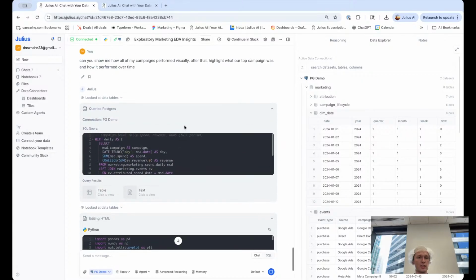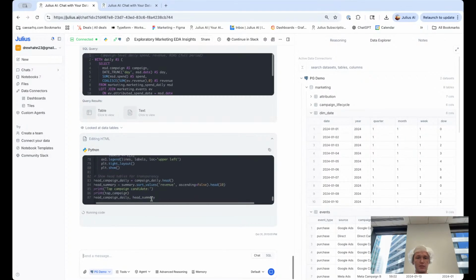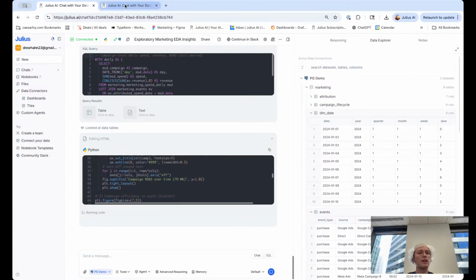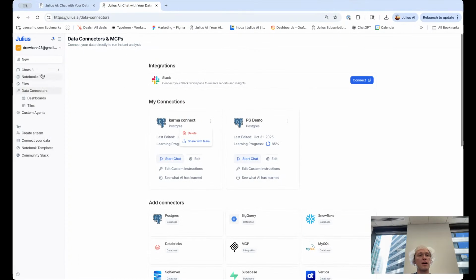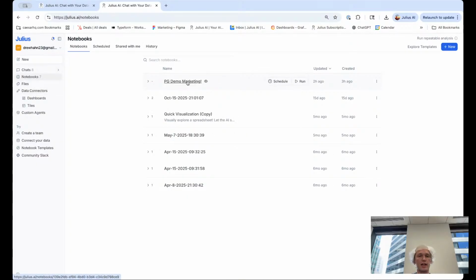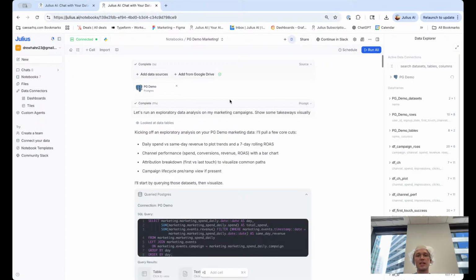It looks like Julius is diving deep here. So it's still running some code. We might cut this off in a second just because it's going to produce something that's maybe a little bit more granular than we're hoping for, and just for the sake of time. In the other thread, we'll let this run for a couple more minutes, but in the other thread here, I'd love to start a notebook just to show you guys how we might see a repeated workflow analysis come into play with your Postgres.